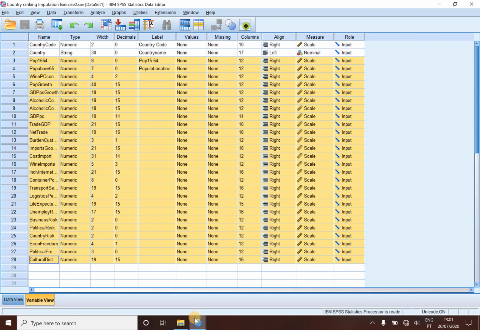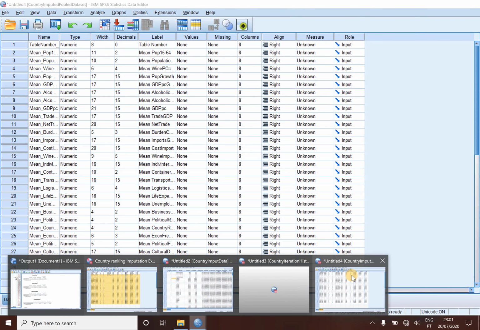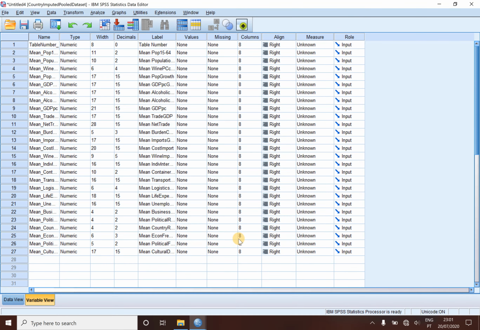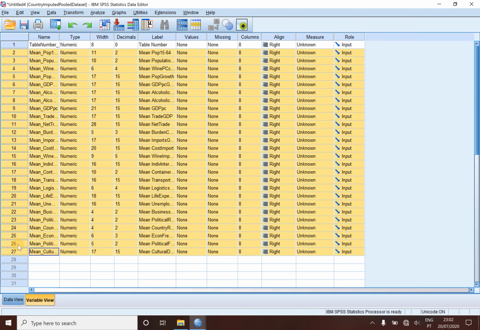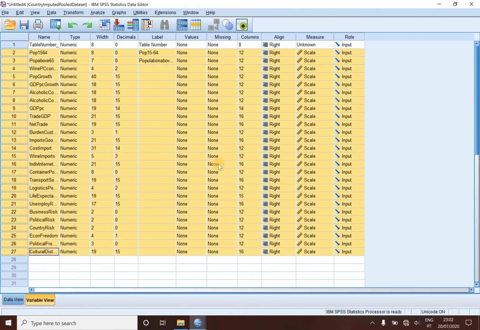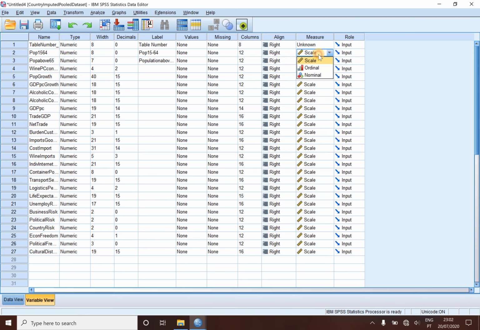We will go to our newly created pooled imputed data set, select them all, and paste. Perfect. As you can see, it has changed, so the measures are already there, and whatever characteristics we had before are copied there. Let's just do it for the country code as well.